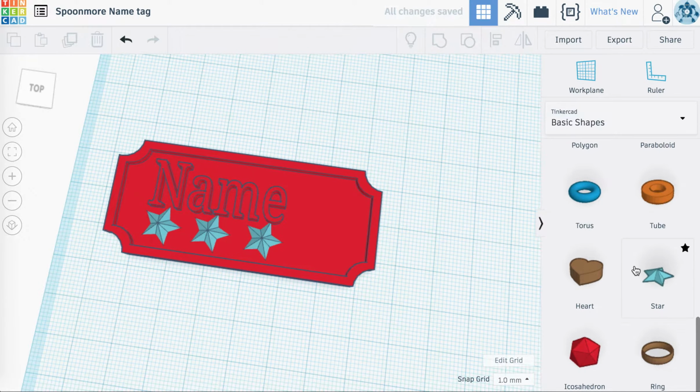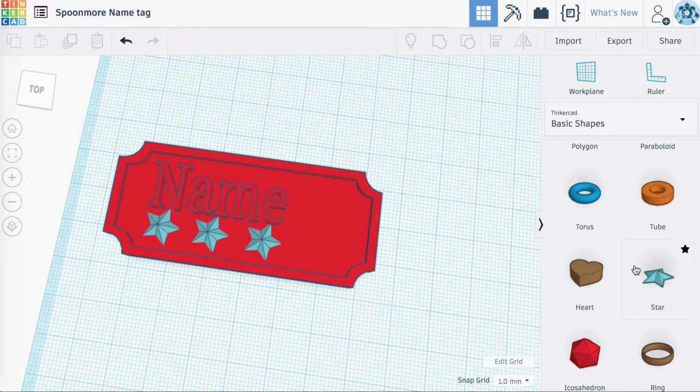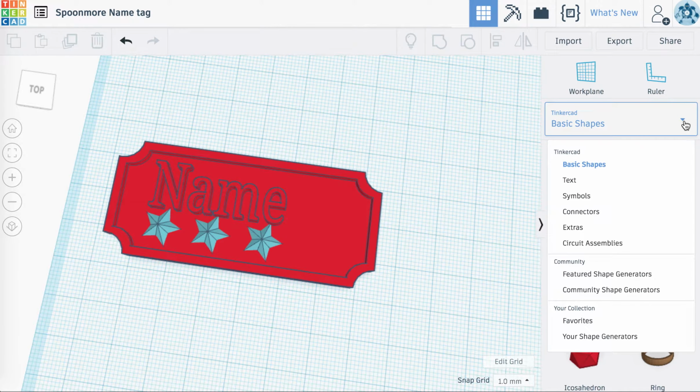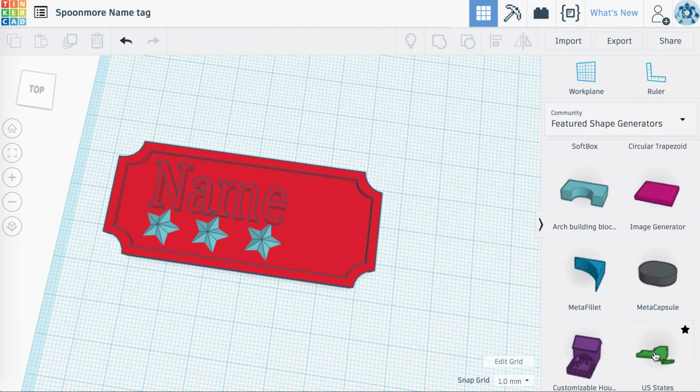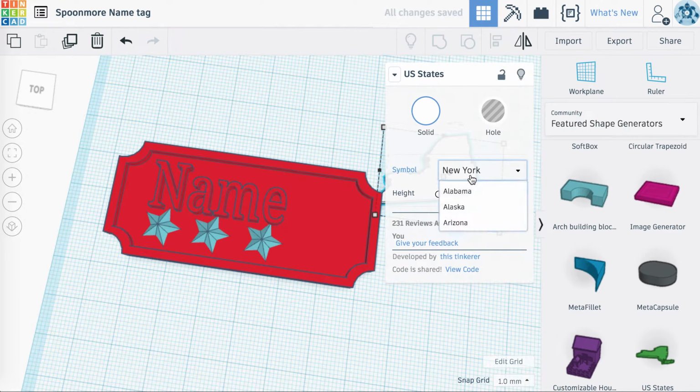And then what else can I do out of basic shapes? Well, there's more basic shapes, but I can also go down to featured shape generators. What are in the featured shapes? Oh, look, I have states. Let me pull that state. That's a state of New York. Maybe I want to go for Indiana.